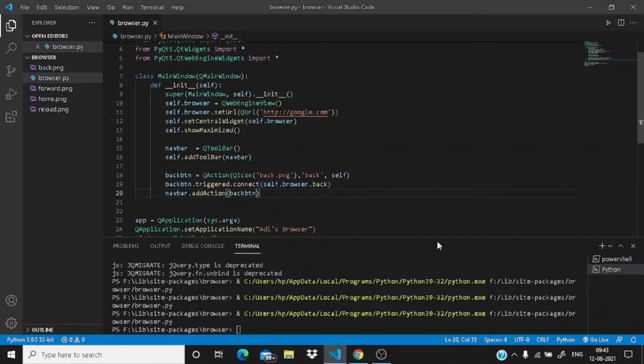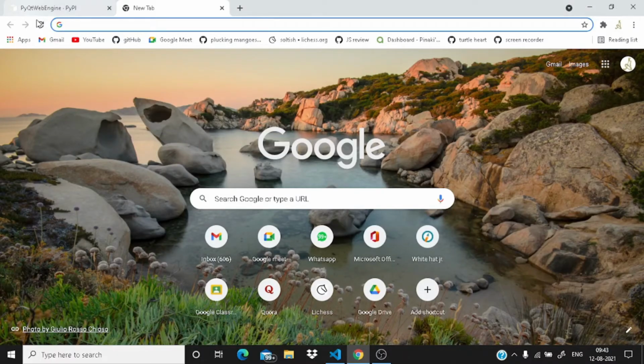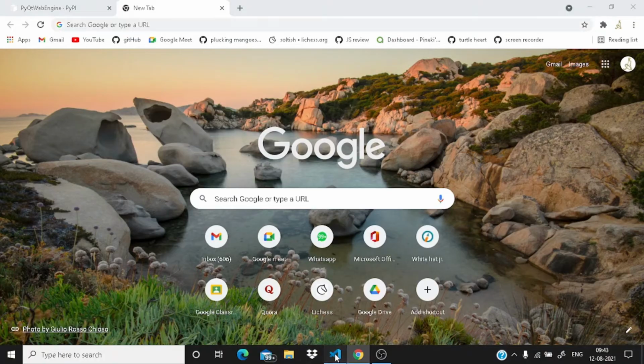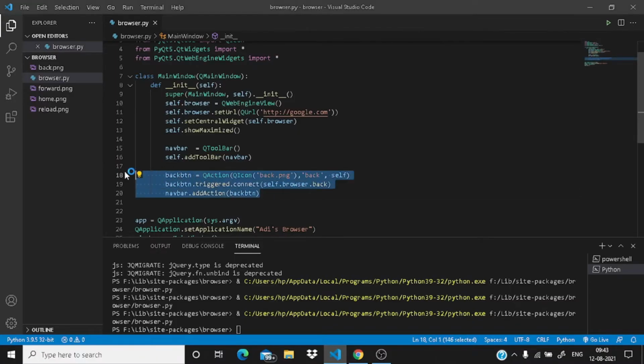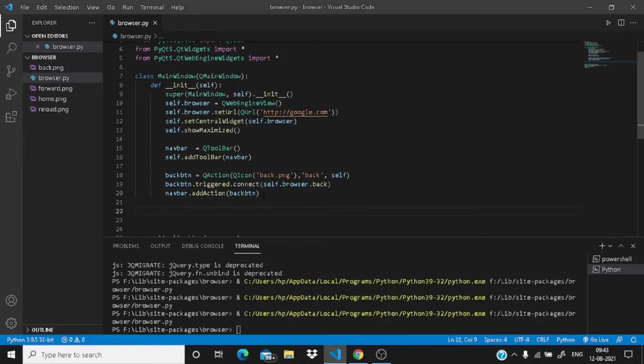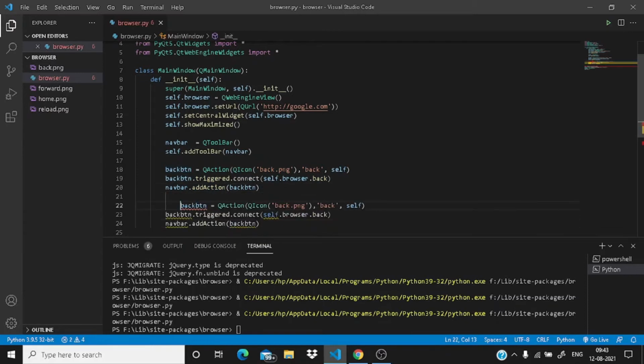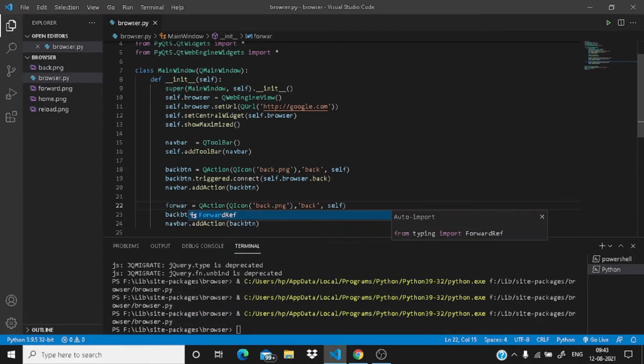Now we need our forward button and then our reload button. So just copy these three lines and paste them. Okay, now make it forward button. This one will be forward.png, and just write here forward, comma, self.